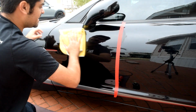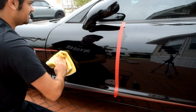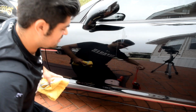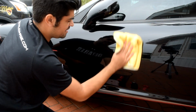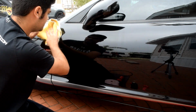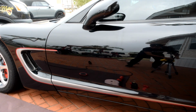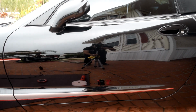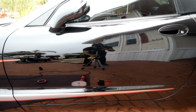So I'm completely happy with that. I'll peel this side up. I still have to get in there, but we'll peel the tape off and come back on that side, and you could just see the enhancement in clarity. I don't know if the camera's picking it up. I could tell with my eye. It's hard to see on the screen here as well.